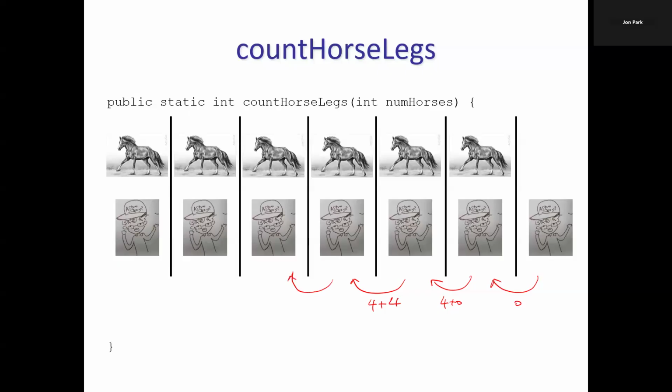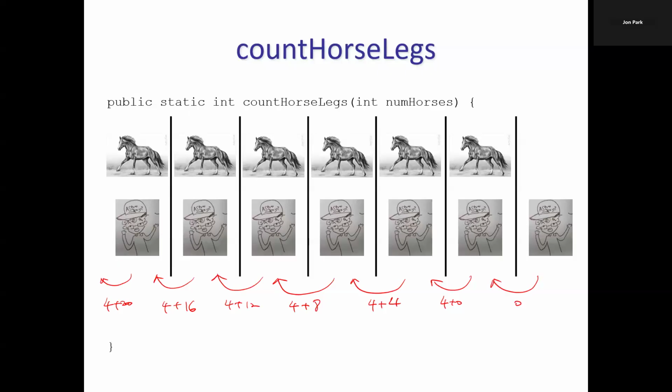This guy: I see 4, and my clone says there are 8 more. 4, 12 more. 4, 16 more. 4, 20 more. So a total of 24 is returned.